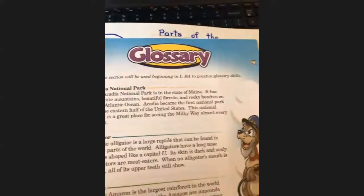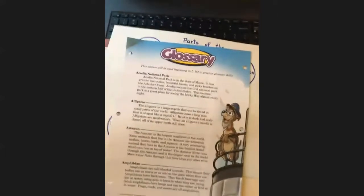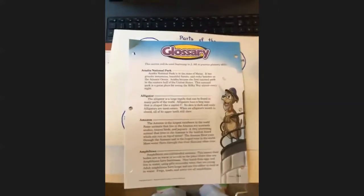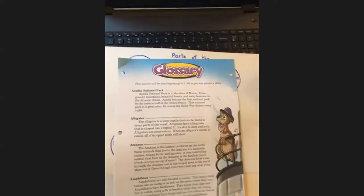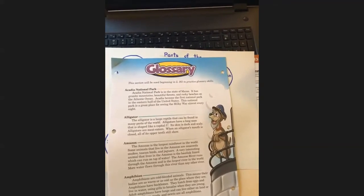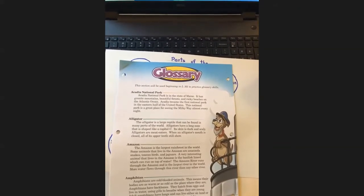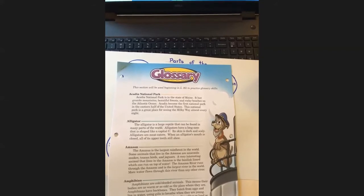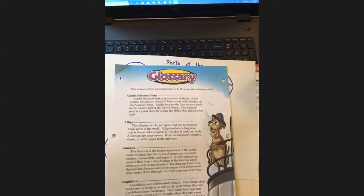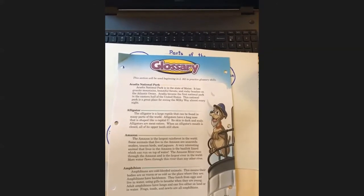Now I'm going to show you something called the glossary. Now, I put these all together and stapled them for you. And why some things aren't showing up in the packet is beyond me. But you don't have to worry about it. Here's a picture of it. A glossary is usually found at the end of a book. This glossary was at the end of your language book, but we had to tear all the pages out and hand them out to you individually. So we were able to keep it in the book so you could see how it is in a book.